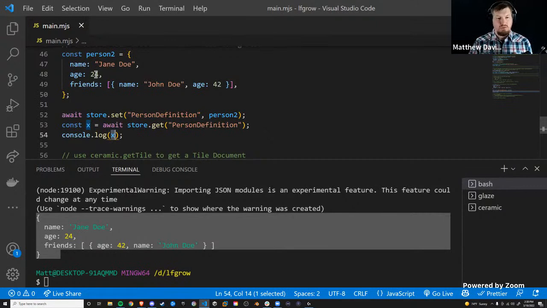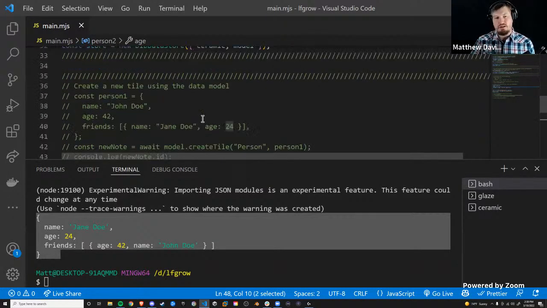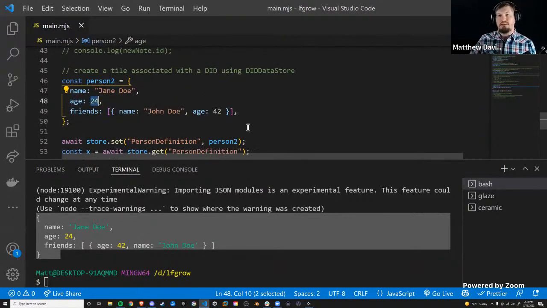So if we only wanted to update Jane Doe's age and we used, I think it's set, we would completely overwrite it. Whereas there's a merge option that would just append to it. I can't remember if that's on the store or on the model manager, but one of them does a complete overwrite. The other one just appends and mutates only what's needed. So that's, again, digging into the docs, but the answer is yeah, we can change that now that we have it.